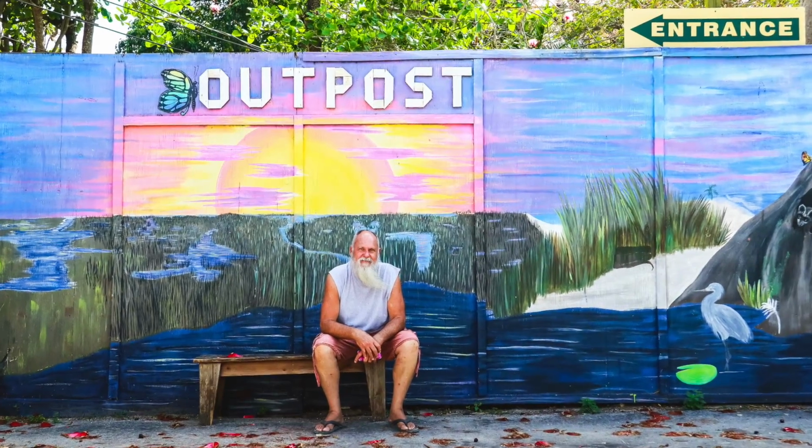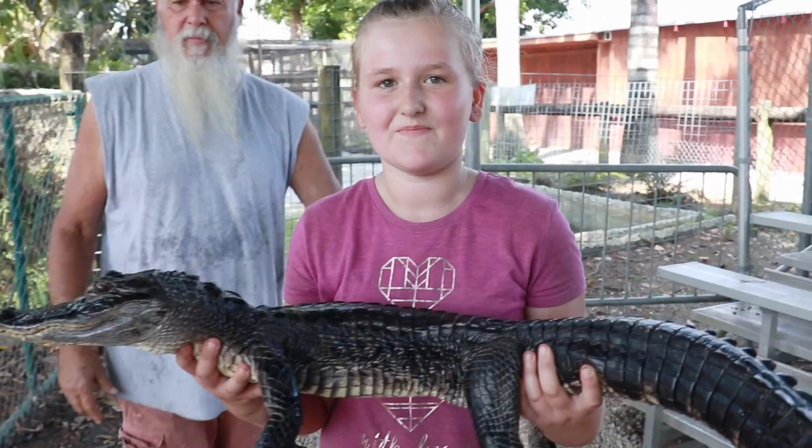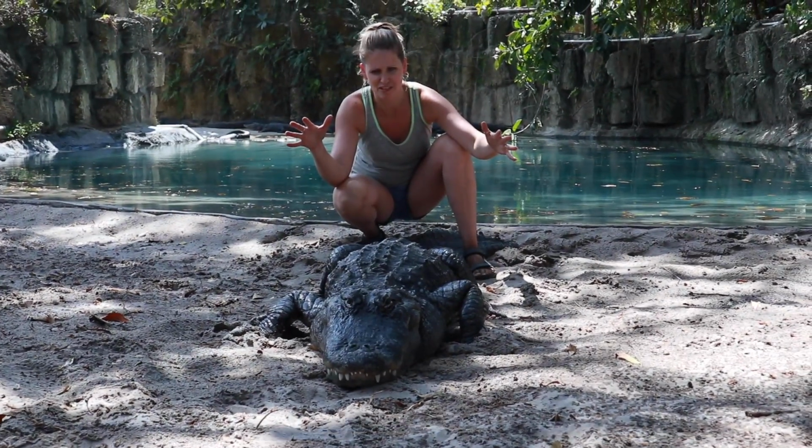His younger sister is actually in California, and I haven't gotten to catch up with her in a very long time, so we're excited to stop and see her in San Diego on our way down. And their uncle, Bob Freer, is the one that owns the Everglades Outpost where we volunteered this past winter in Homestead, Florida, and where we're really excited to go back and spend some more time this winter. Yeah, that's like my favorite place. We love it there.